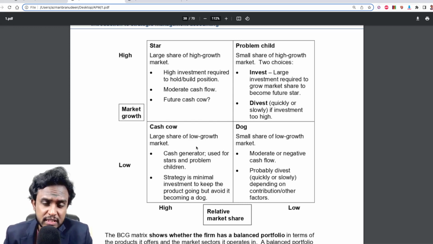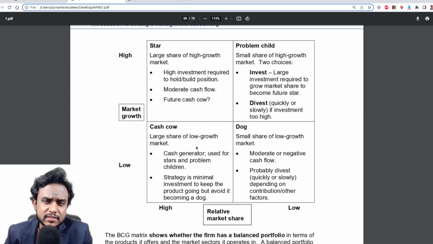So if both of those are combined, you've got a really strong product in your case. I suppose at one point Facebook was a star, right, under the Facebook group of companies. If you look at it from the portfolio of applications that Zuckerberg owns, Facebook would have been a star, especially back in the 2010 to 2015 time period. High market share, gaining high market share and also high growth rate.